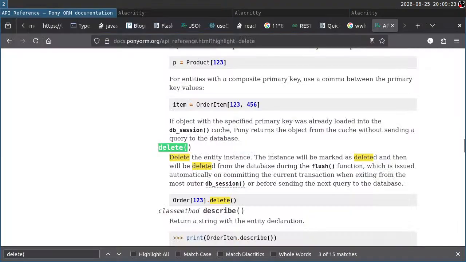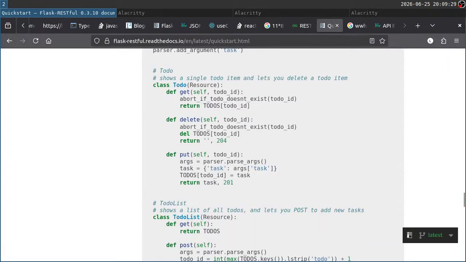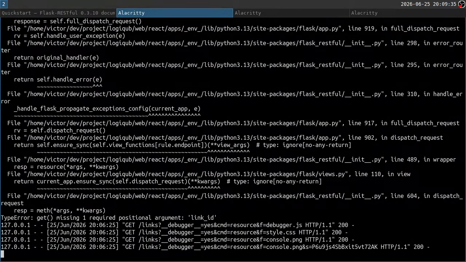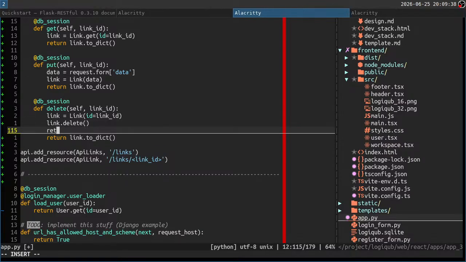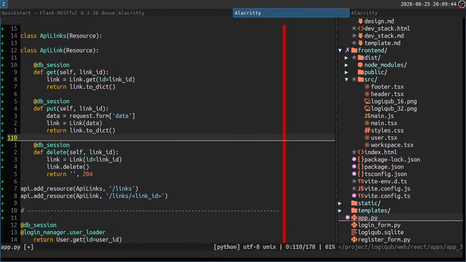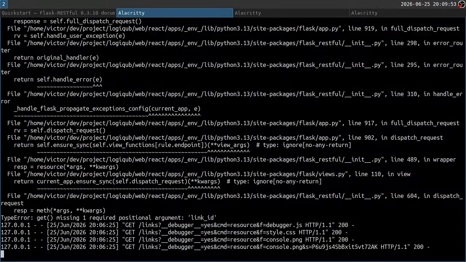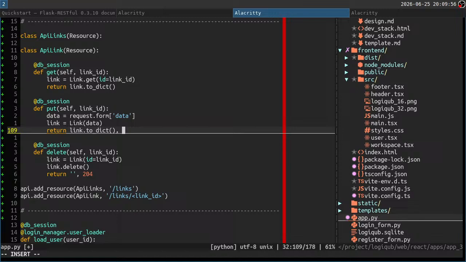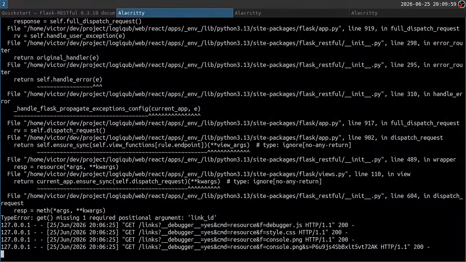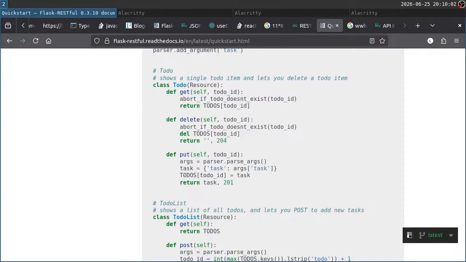What do you return for the delete? 204 and empty. The put is a 201. And the get is nothing. Is a 200, I suppose.